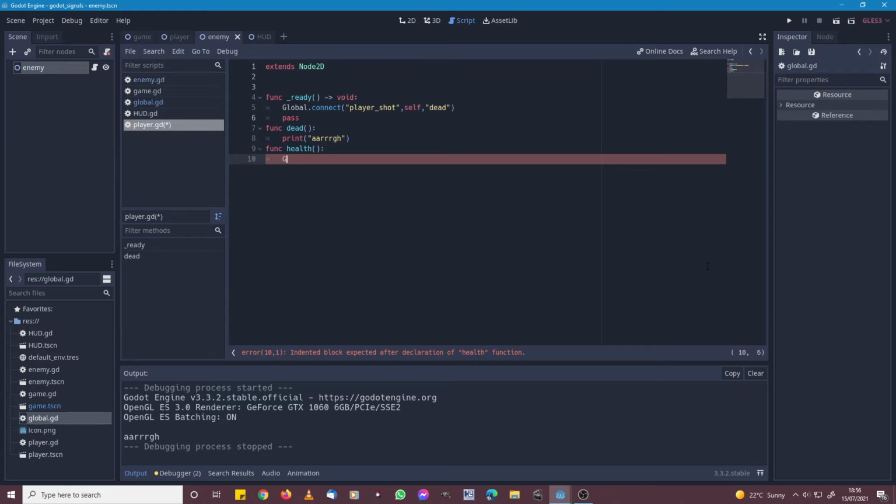Okay, we do the global emit signal, and of course we haven't put one in there yet, so let's see what we're going to call it. Health points.